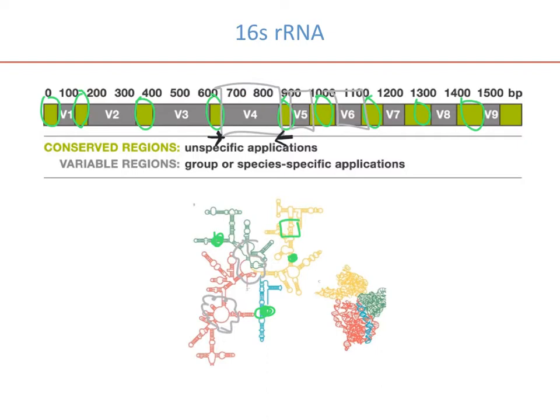Now, when I say variable, does it mean it's super variable? No, it's not. It varies enough that we can build our trees from it. If it were really variable, like if it changed really quickly, then it would be almost like having a random sequence, and that doesn't do us much good either. But because there are just some changes, it makes it so we can build our trees.